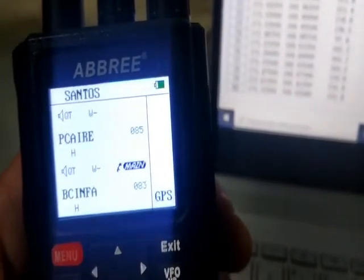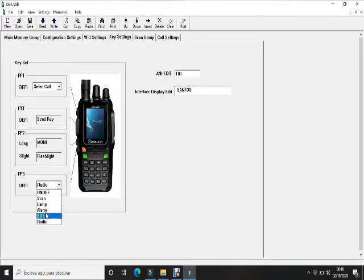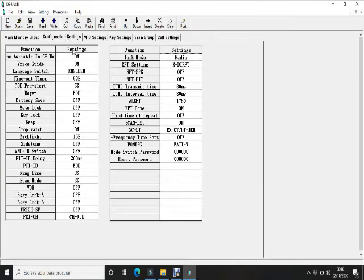Okay, another thing I believe you need to know is that the radio works a lot better if you go to the settings and have the radio defined for the PF3. It doesn't mean that it's not going to work with other definitions, I just think it works better this way. You can also write your name or whatever you want, or your number or your tag number, on the interface display edit, and you have the name on the top of the screen. And what I also did was that in the configuration settings, I changed the beep to off because sometimes it would mess up my push to talk button, so I turned it off.